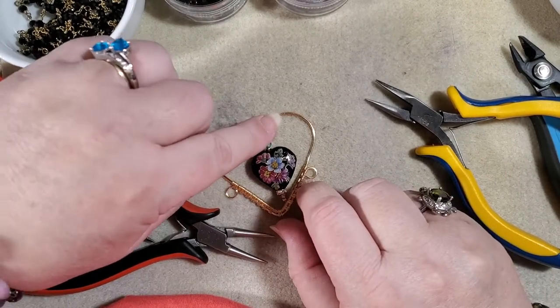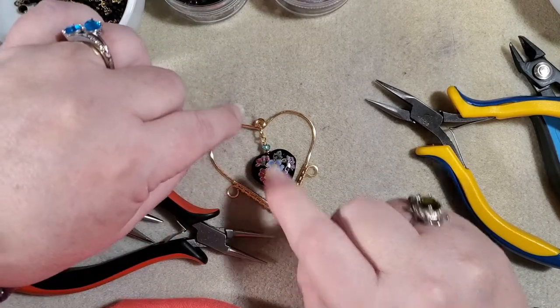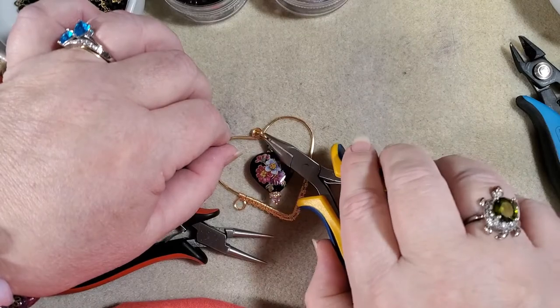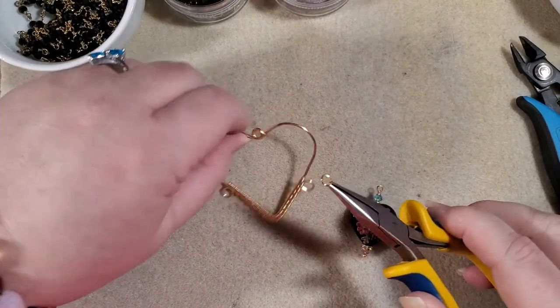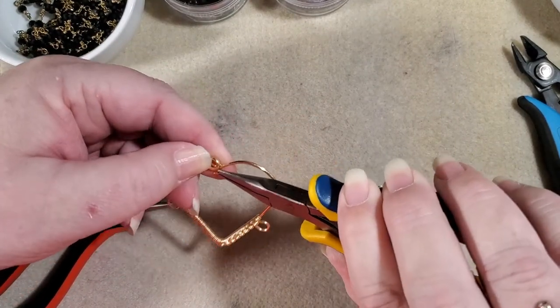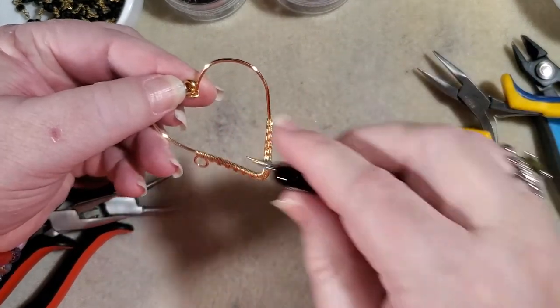And I might try and change this to a small jump ring, see if it will work better, because I really would like it up a little closer. So let's see if that'll work. Okay, so now I've opened a small jump ring. Let's see how this will go. Well, it looks like it just might be fine going through both. Let's put the heart on.